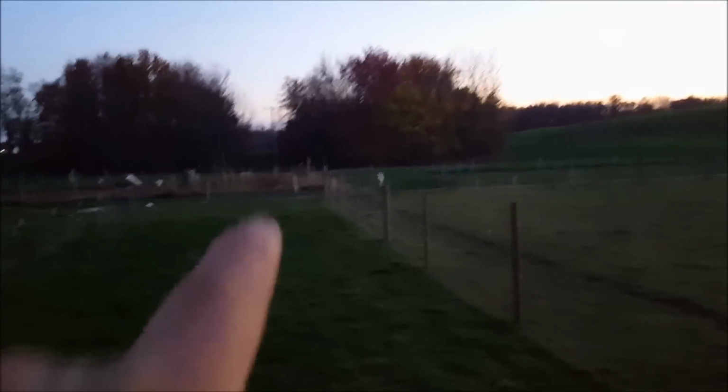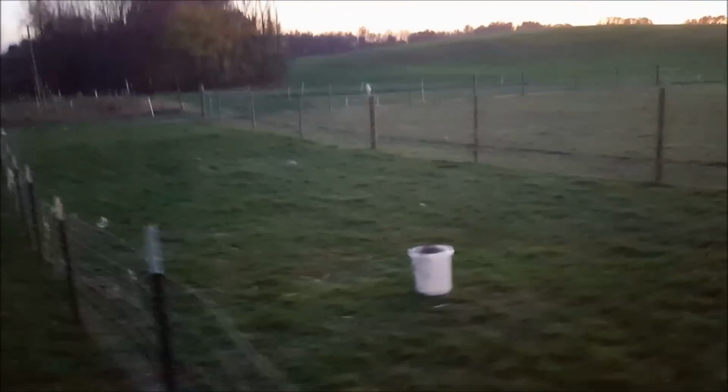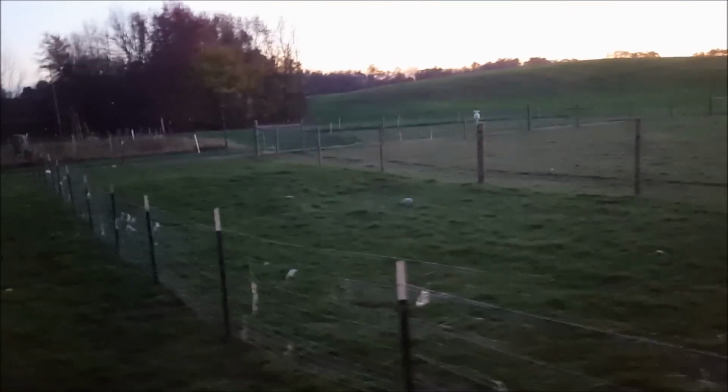But I got all the panels up. I'm still missing one at the end. After the pigs get moved in, I'll grab another panel from what they have right now and do that. I got these T-post clips on like half, so now I'm going to wire these. I got some wire that I'm just going to wire those together and to the post. These particular T-post clips wouldn't fit over the two of them. So I'm going to get all that finished tonight, and then hopefully first thing in the morning we can start moving the boys over.